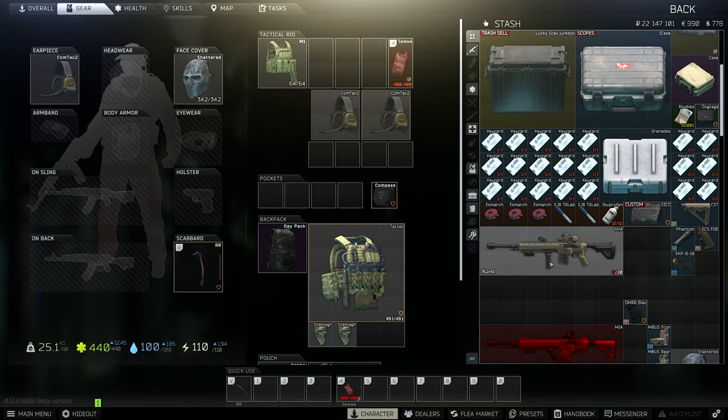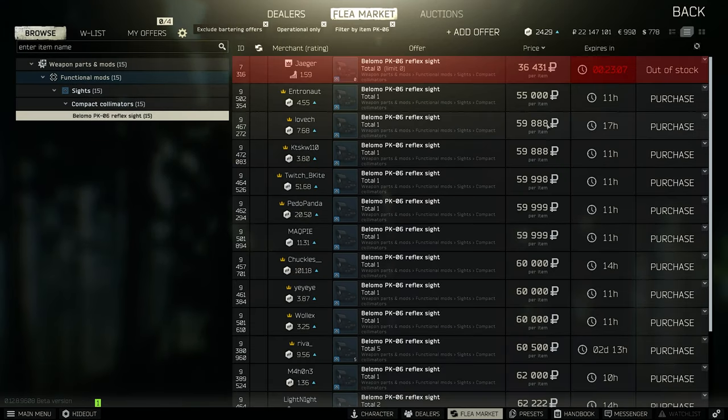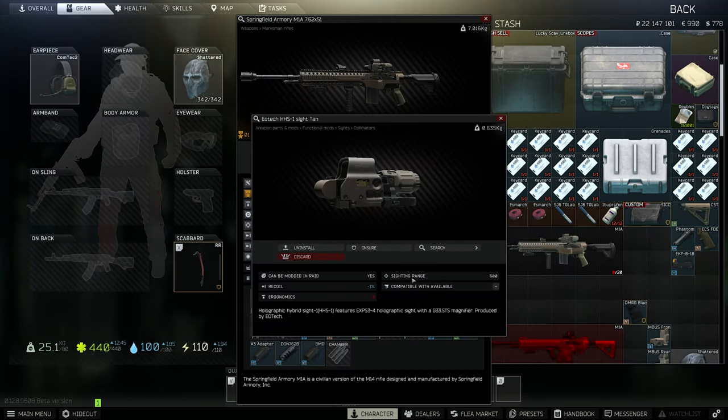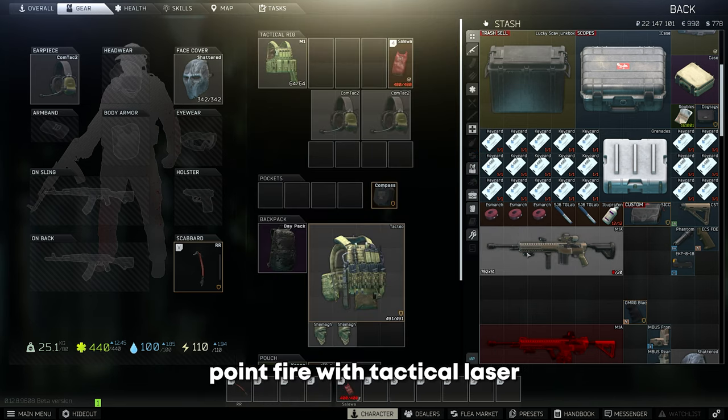So you can get that from the flea as well, but it might be hard to get it because Jagger doesn't sell it anymore. If you really dislike canted sights, you could use the Cobra or the HHS. But with the HHS, we get the 3x zoom for longer range and the canted PKO6 for closer range, which works out extremely good. But honestly, when it comes to this gun after playing it for a longer time, I think just using the laser for close quarter is extremely good.